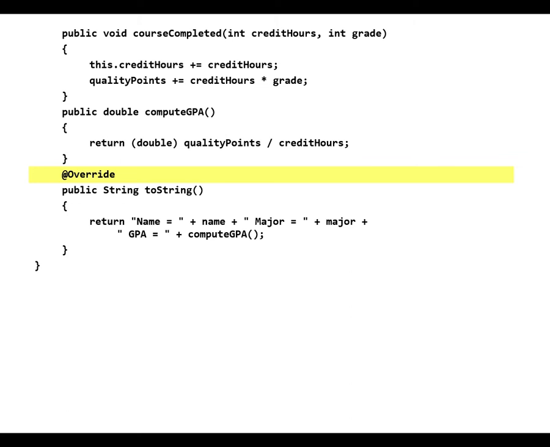A word about annotations. Annotations, which begin with the @ character, were added in version 5 of Java instead of adding new reserved words. Adding reserved words to an existing language is undesirable because it breaks upward compatibility, because it is always possible, for example, that those words have been used in existing programs as names of variables.